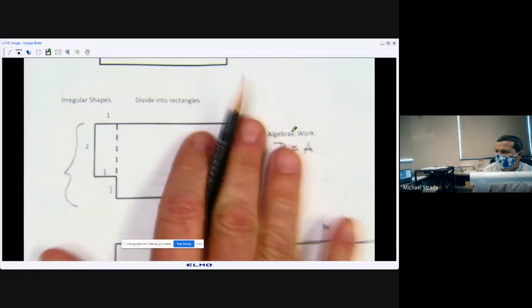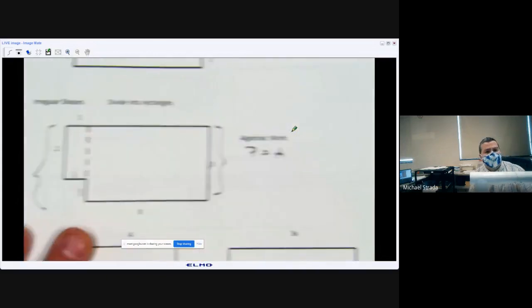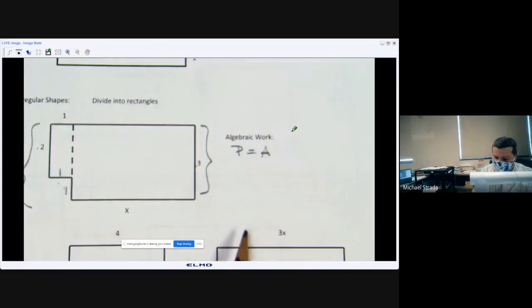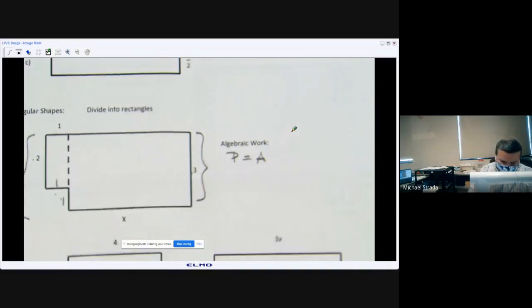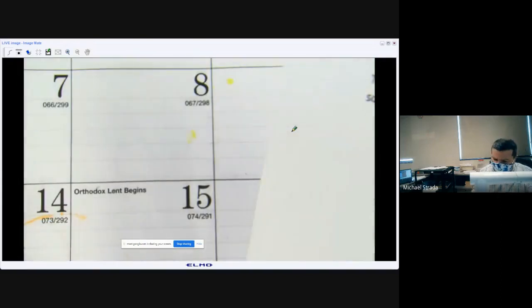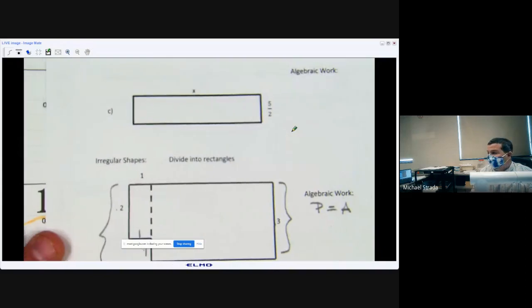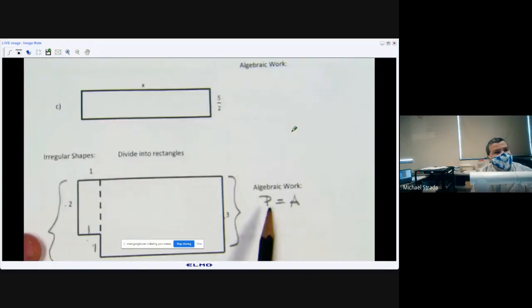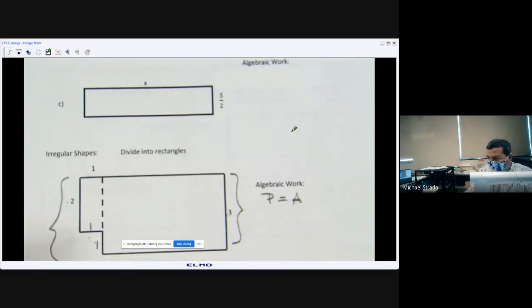There's nothing like this tomorrow. And as long as you show me the setting up of perimeter and area and show me work, it's 10 out of 10. It's a homework assignment. All right? If you don't show me work or hand it in late, then you got to lose points. But I think there's 6 of them, so it'll be 12 out of 12. So it's 2 points for each one. So as long as you're showing me perimeter and area and something that makes sense, it's a homework assignment.